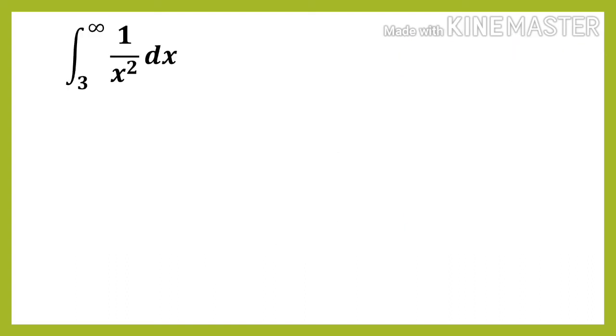Next example. In this example, let's evaluate the definite integral of 1 over x squared from 3 to infinity with respect to x. So the first thing that we must do is to rewrite this expression. So let's take that x variable and move it to the top before we integrate it. So now, we will have to evaluate the definite integral of x raised to negative 2 from 3 to infinity. So we just need to find the antiderivative of this expression using just the power rule.